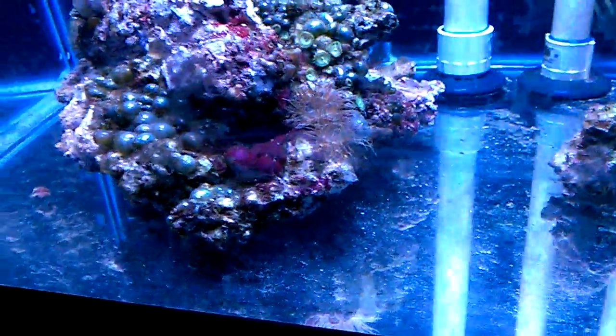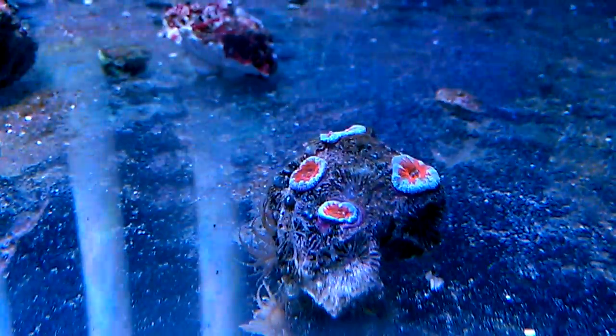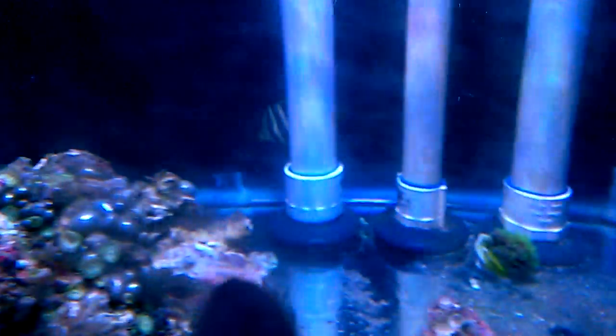But what I did find on this rock, kind of hidden underneath some algae that I cleaned off, was some akins that were in really bad shape, but they're actually starting to come through, which is nice. He also gave me this Coral Beauty angelfish back there. I took this fish, the sailfin tang, out of the big tank here. My powder blue is just beating the crap out of it, so I took it out and put it in here.